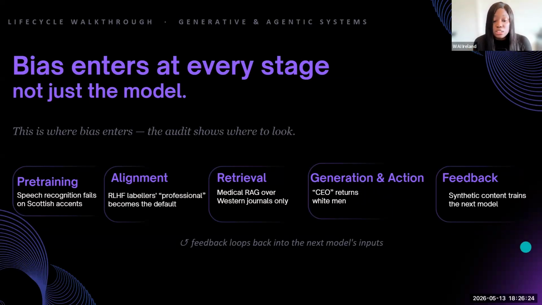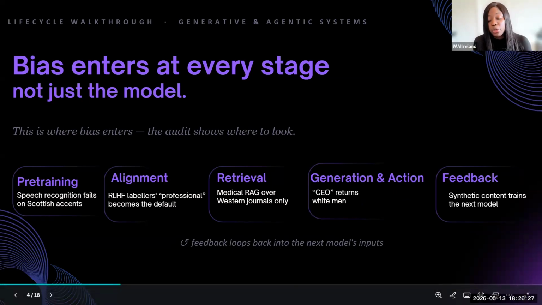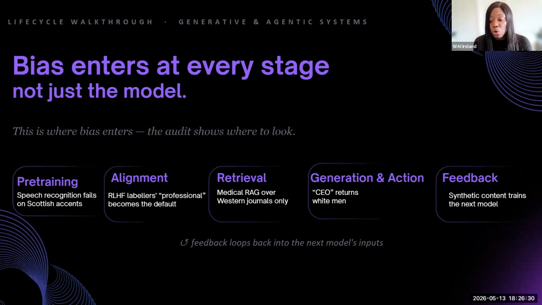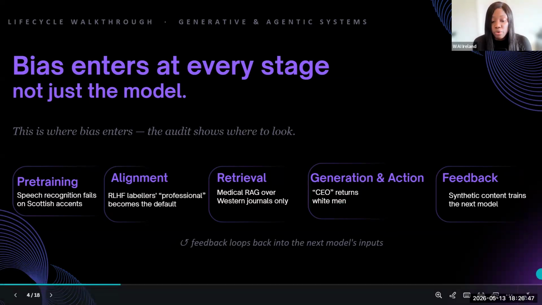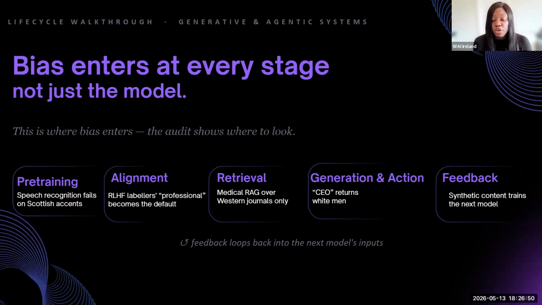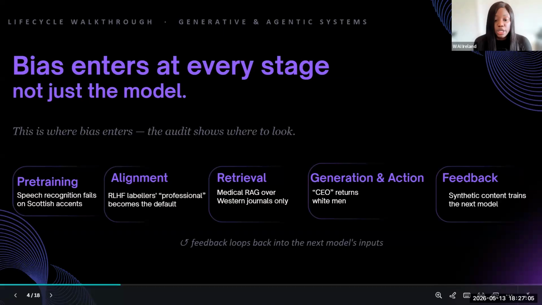And also for agentic systems that take action, this stage would also include things like tool calls. So any external tools that your agent is calling, think of maybe if it has access to your emails to read or send emails, that's another place where you can have issues, right? So the agent's behavior can vary by user in ways that typically wouldn't be very visible. And then of course feedback, which was the final stage.